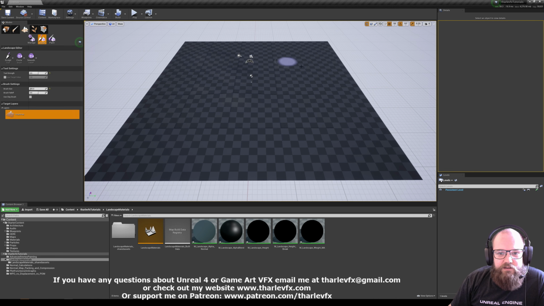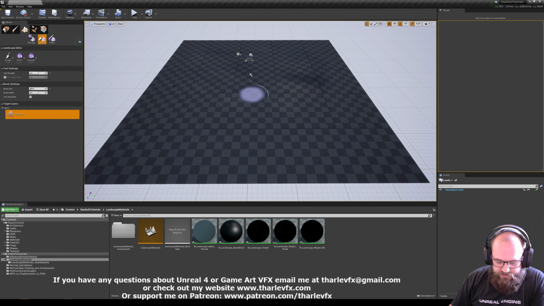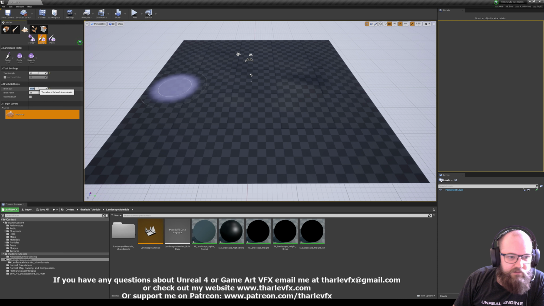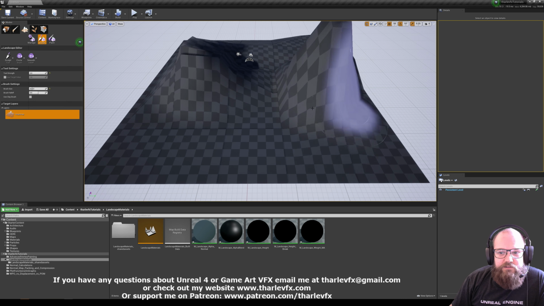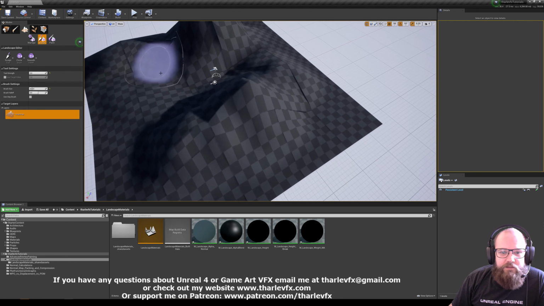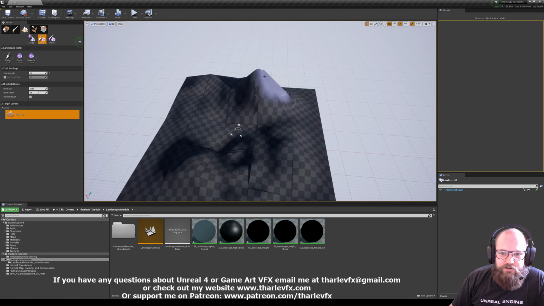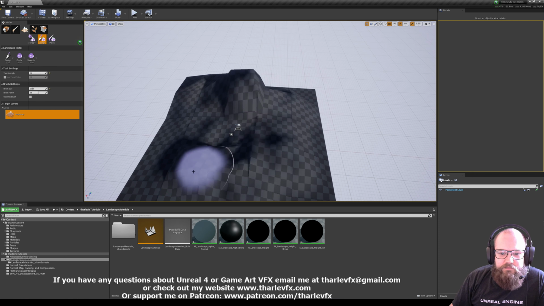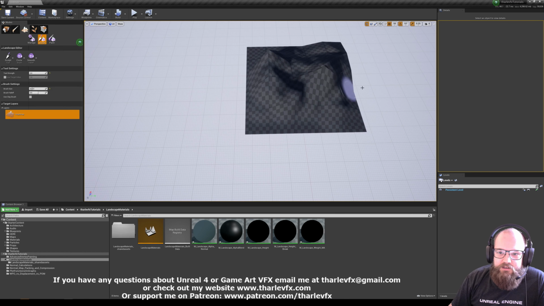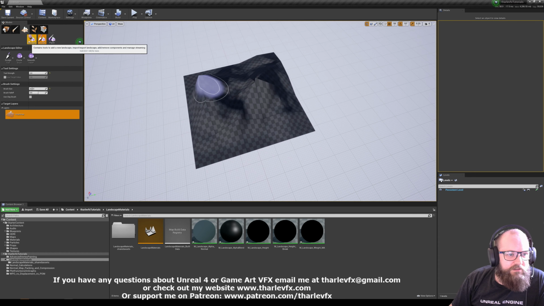I can just go in here, add a bit of height to this thing. Obviously I'm getting my shadow errors back. Make this a bit bigger. Oh, maybe a bit too high. We can sculpt our landscape, no problem. Like I say, not going to go too much into all this. I'm sure there's a lot of information available, and you can just play around with that side of it.